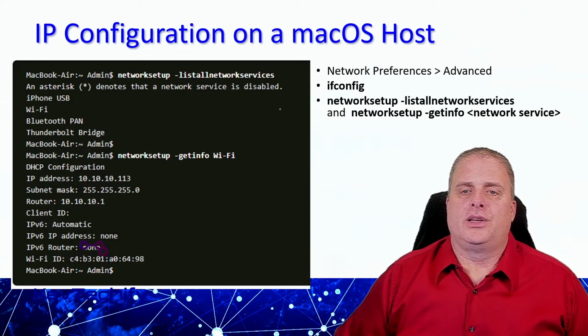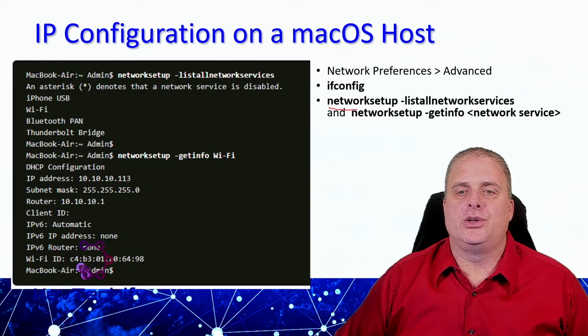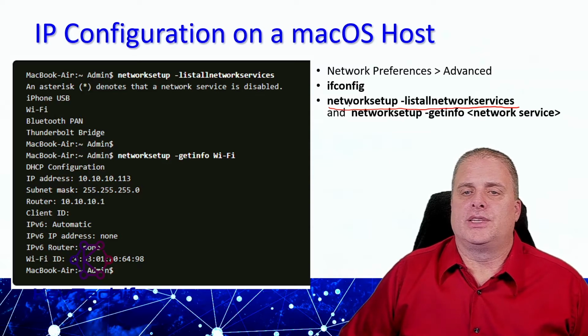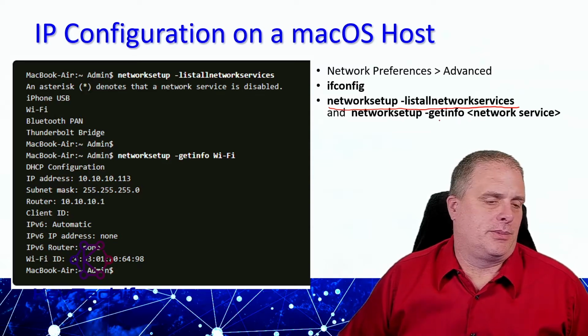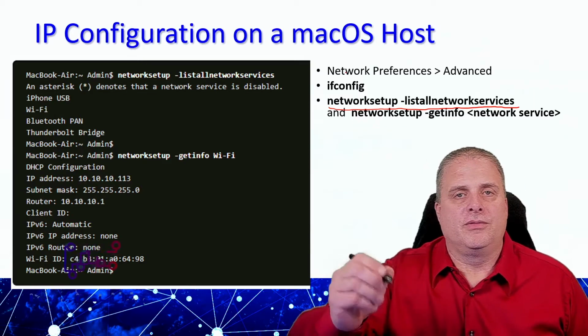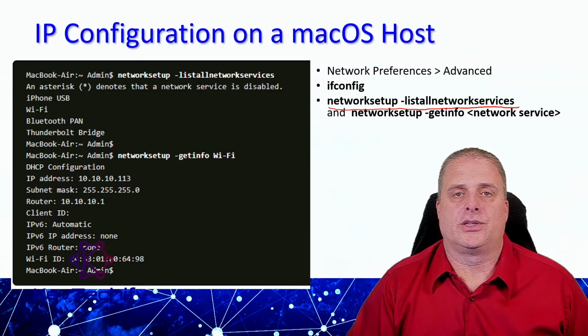You also have a couple of other options. We can go into a network setup command, and Apple has built this into their version of Unix. They built in this network setup command, and you can list the interfaces and get information based upon that. Of course, you can also use the graphical user interface of the Apple operating system itself to pull up the addressing information.